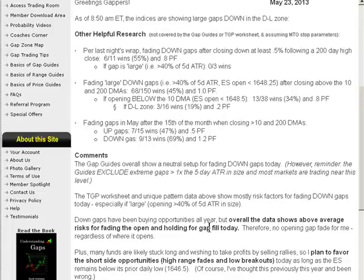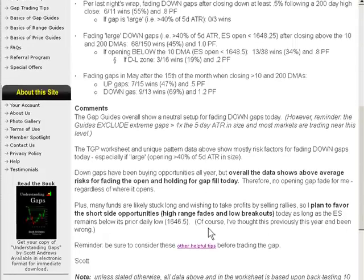That's using historical data. So that means when the market's not playing along with historical odds, I'm going to miss winning trades. Today was a missed winning trade, even though the gap did not fill. I guess there's a small consolation in that regard. I said I plan to favor it because yesterday was such an obvious and important day on the charts. It caught big money's attention, I assure you.